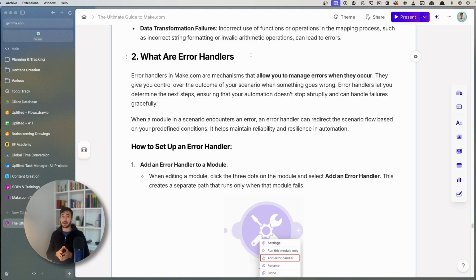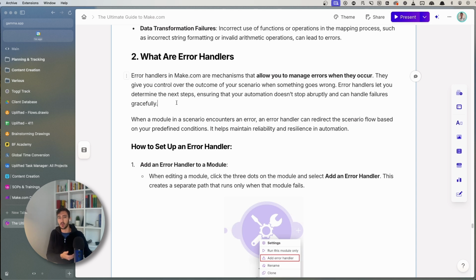So what are error handlers? Those are ways that allow you to manage errors when they actually occur. So this gives you an additional layer of control when you're working within a scenario, because if, for instance, you have something that doesn't work for a specific set of reasons, maybe, for example, you have an API that is not available at that specific time.